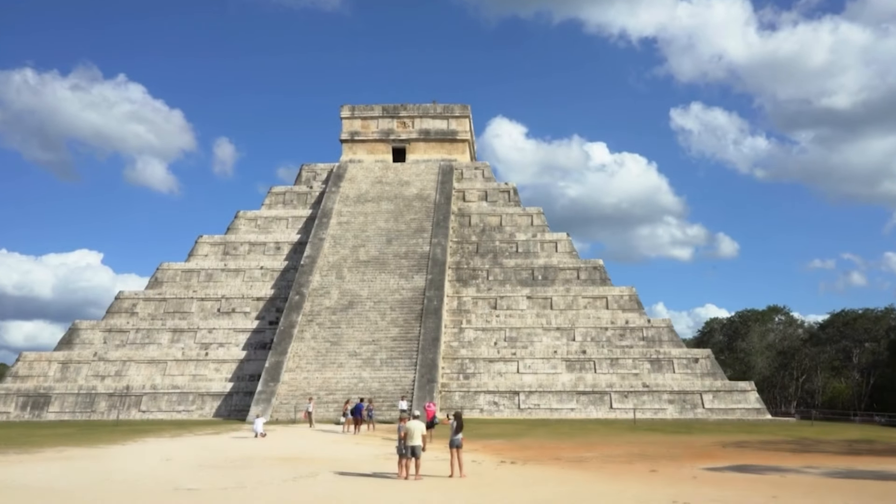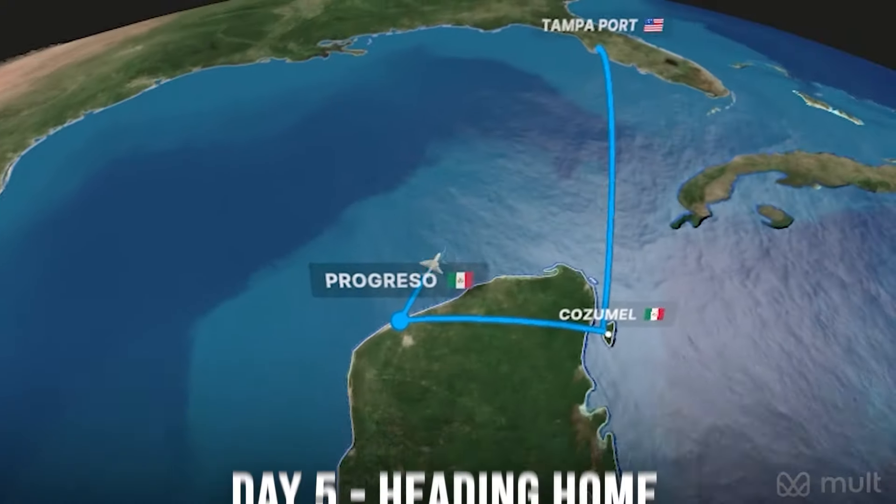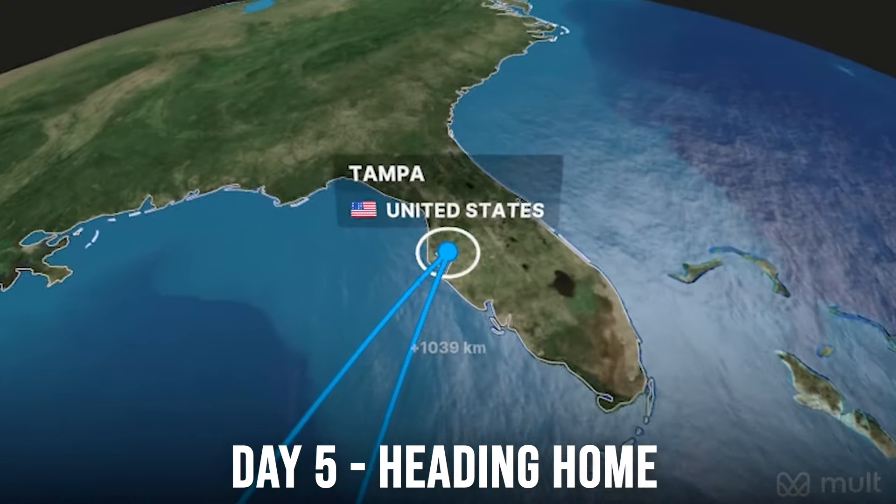In Progreso we are doing tubing and a water cave. First we're going to the Mayan ruins and then we're going to do tubing and a water cave, so that'll be interesting. It is July and it's going to be hot everywhere, so we picked a couple of water activities for the excursion. That's day four, then day five we're heading home back to Tampa. It's only a five-night cruise - a quick, fast one for us.